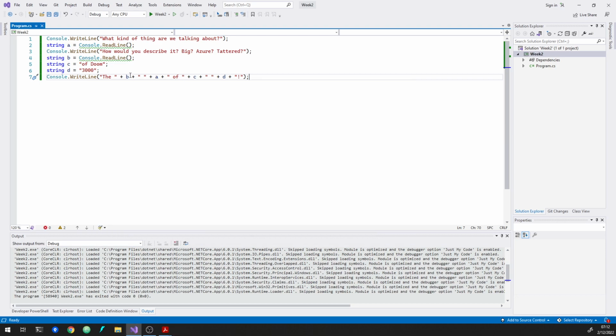But anyway, so we got two "of"s in there. The first question is, where is the "of" coming from? Well, we have an "of" right here, and we have an "of" right here. And we stick this C on the end of this, so we will see "of", and then coming out of C, "of" again. We could fix this in a couple of ways. One of them is we could delete this right here. That'd fix it. We could also delete this here. I think either of those is fine.